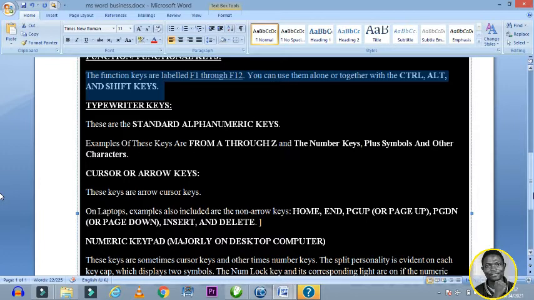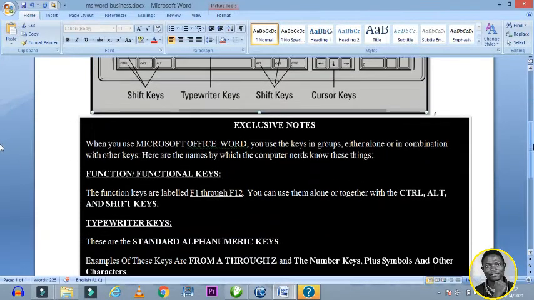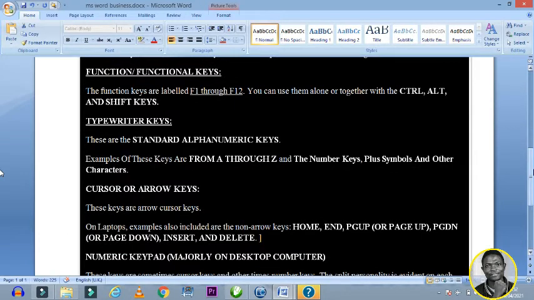Those are the example of cursor or an arrow key. Now let me show you the cursor or an arrow key. These are this, and also these ones also on your PC, they are also an example of cursor or arrow key.